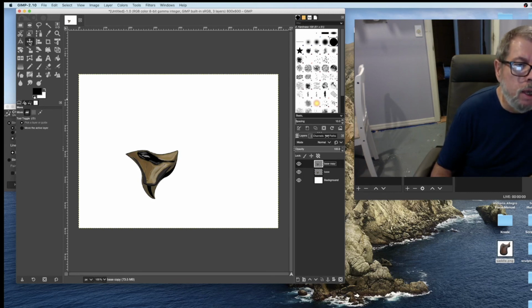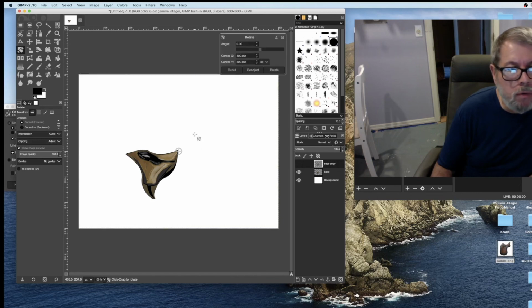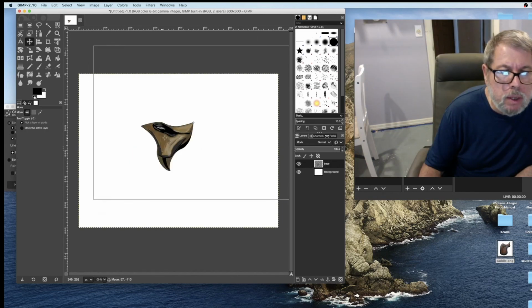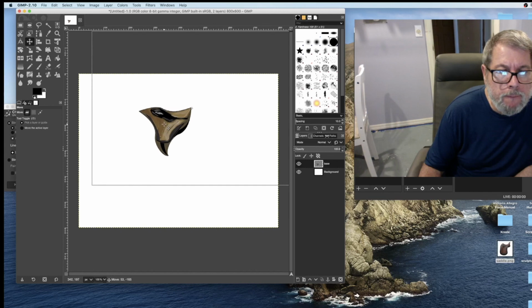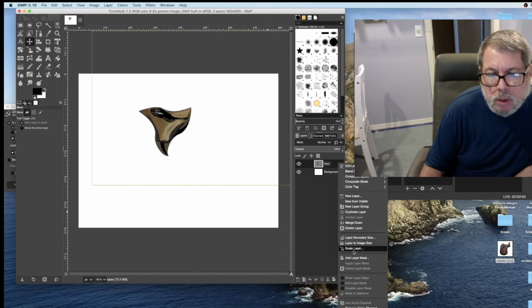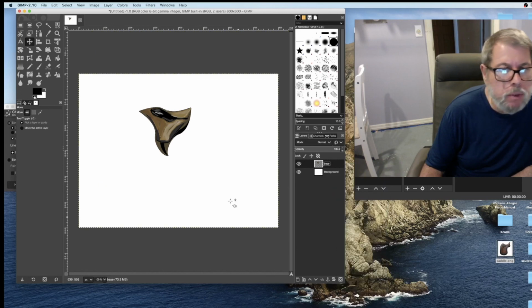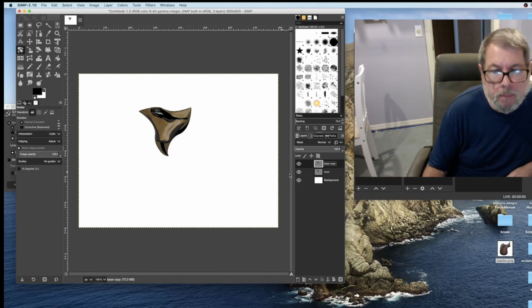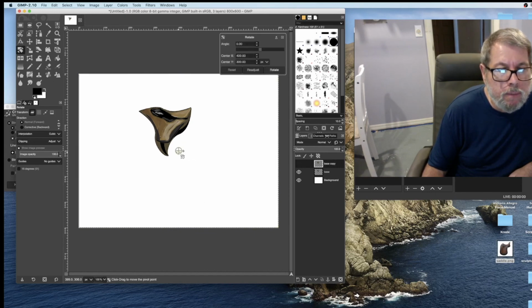But once I duplicate, this is where that 60 degrees is going to come in handy again. So I'm going to click on my rotate tool, or Shift R for rotate. I'm going to take my base layer, move it up here, and I'm going to reset the image size. So I'm going to go layer to image size to get rid of those yellow lines that pop up. Duplicate the layer. Now I want to go to the rotate tool, click on here, drag this right to the tip.